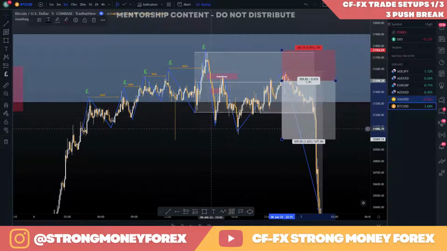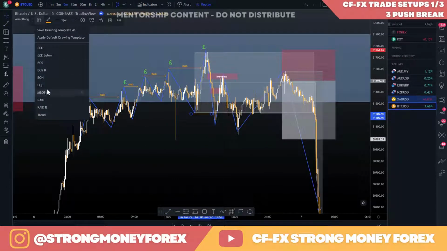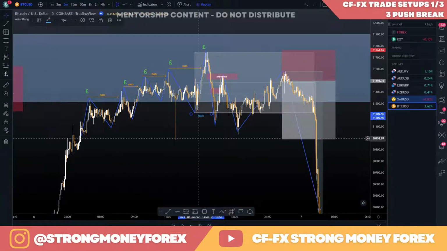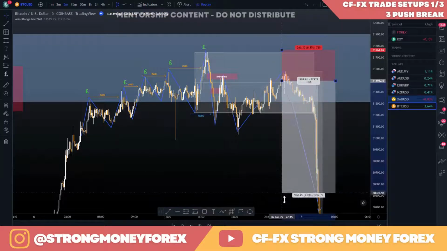We've then had this impulsive move down, showing us the sellers have started to seriously outweigh the buyers. And now that move has caused a major break of structure on this time frame. We've broken that most recent swing low. That swing low there is our major structure on the 5-minute time frame. We've broken that very clearly and very impulsively. That is enough now for us to enter this trade.